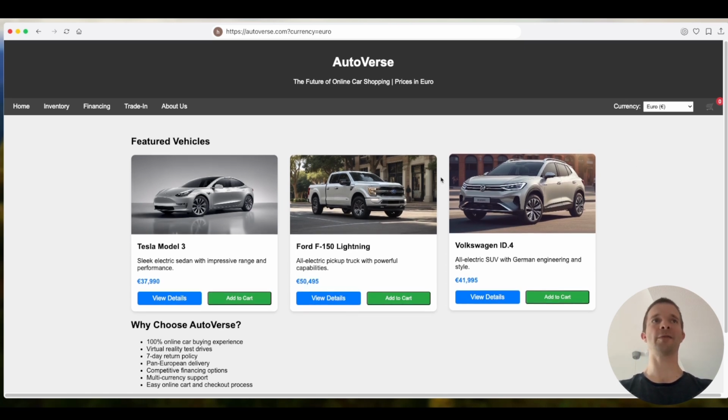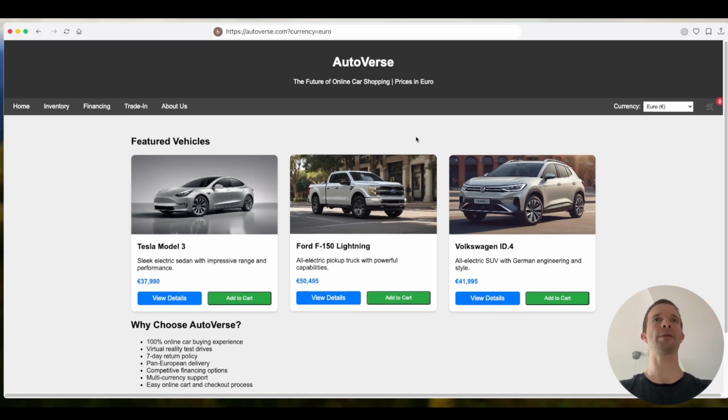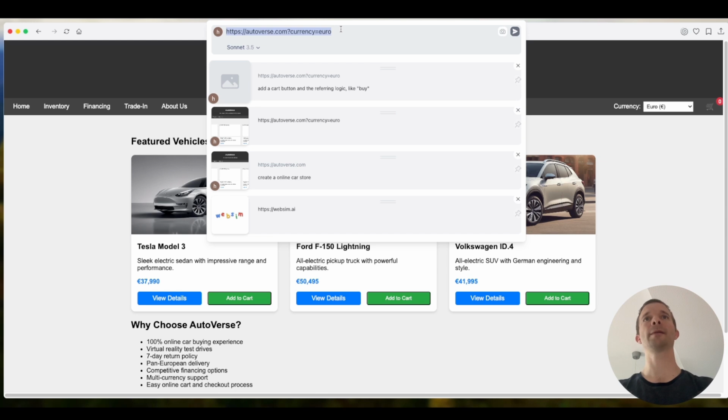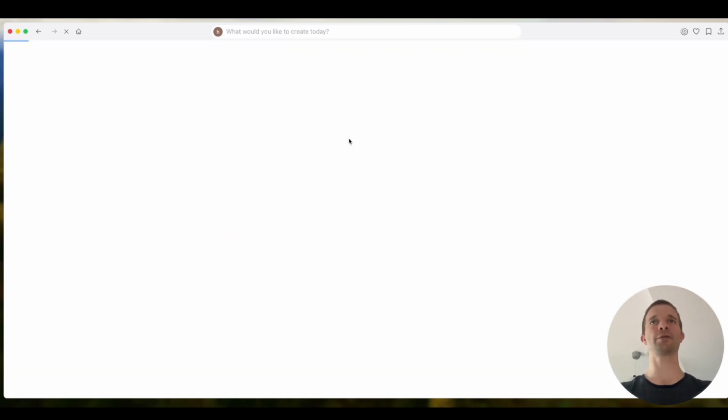So let's go for our next example, which is that we want to create an encyclopedia. Make an encyclopedia for countries. So now it's generating this encyclopedia for us, and with this page I will show you some more cool things which are actually pretty nice.